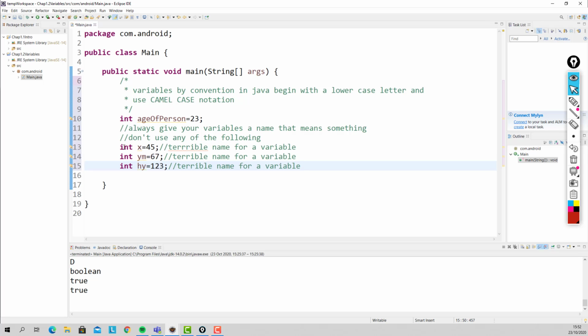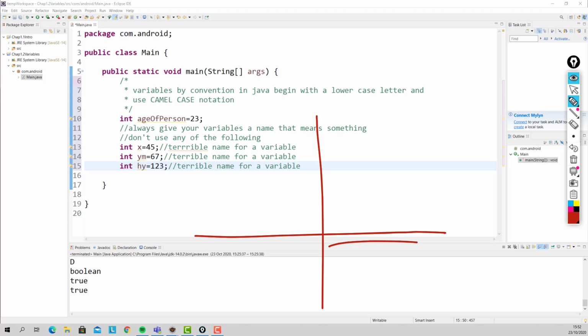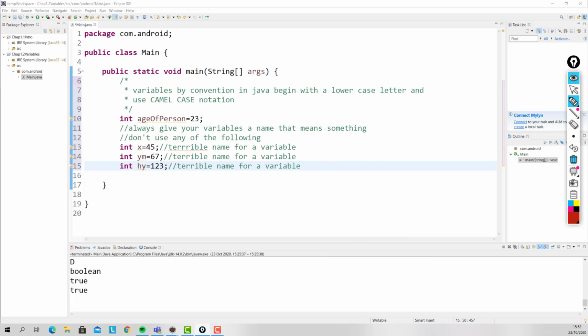X. The only time I'd use X is if you're doing positions on a grid. X is along here, Y is up that way. So the only time you use X and Y is for positions on a grid. Or something like YM, HY. What does that mean? Doesn't mean anything. Keep them brief, but always give your variable a name that means something. You'd be surprised how often this is done badly. There's only one word to describe it. So don't do that.